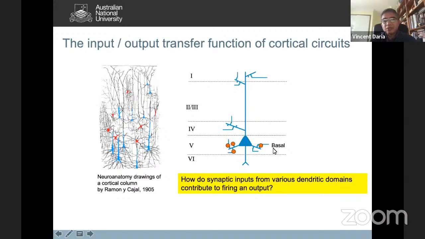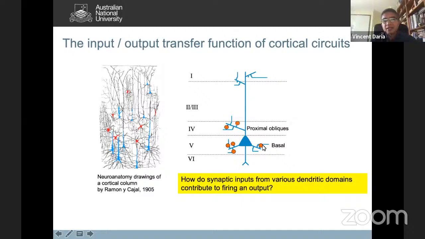So we can look at different regions of this particular neuron. This is the surface of the brain. It goes down 1 millimeter, and there are certain layers, layer 1, layer 2, layer 4, layer 5. And this layer 5 here, this is where these big neurons are in the rat brain, in the rodent brain. This is what we call a layer 5 pyramidal neuron. It looks like a pyramid. It has basal dendrites because they go from the base of this triangle, and it has apical dendrites because they go from the apex of this triangle.